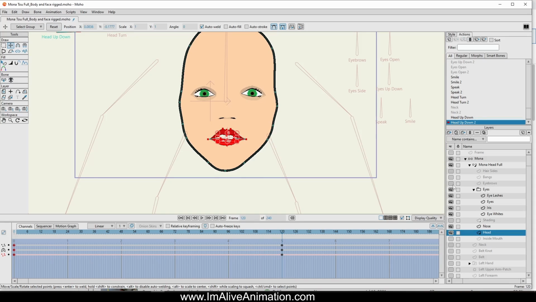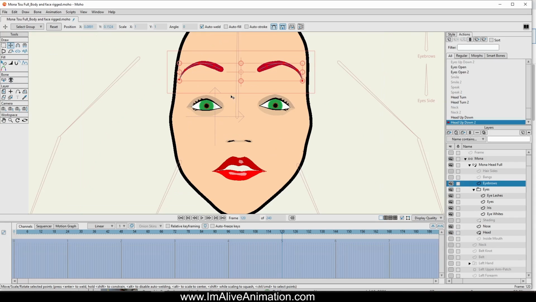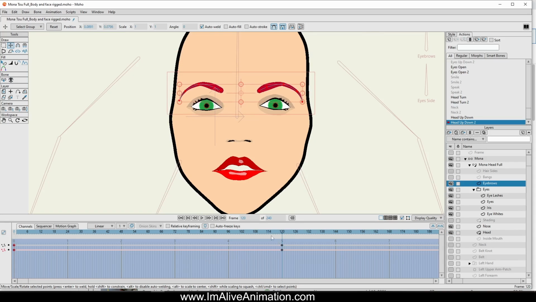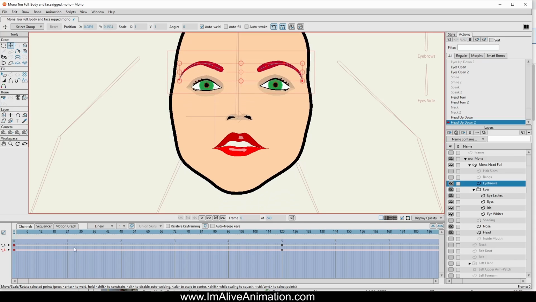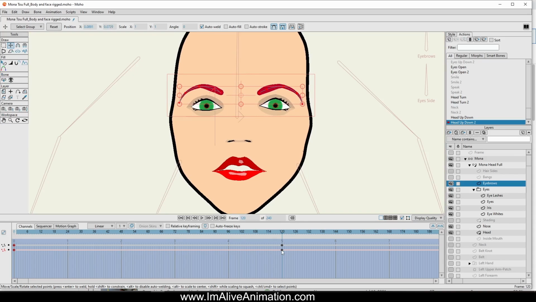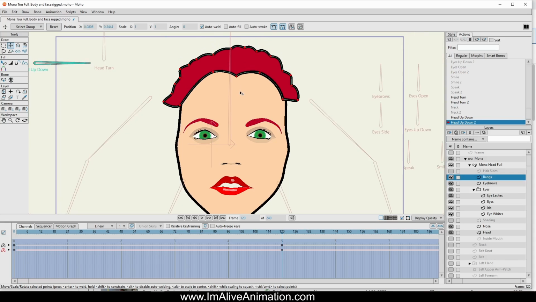Okay, so that'll be eyebrows. And again, I don't see too much need to change much there, but the eyebrows will be moving just a little bit faster than the eyes, just because of the distance away from the pivot. Okay, the bangs shouldn't be too much more, so that's actually coming down.